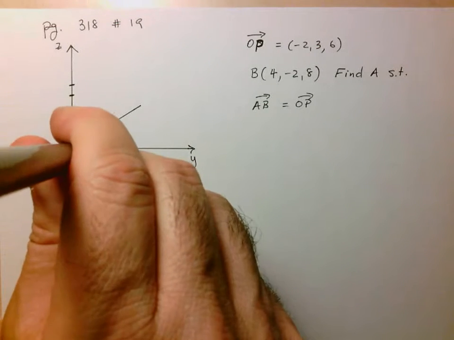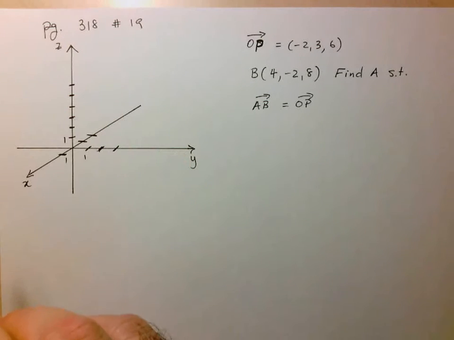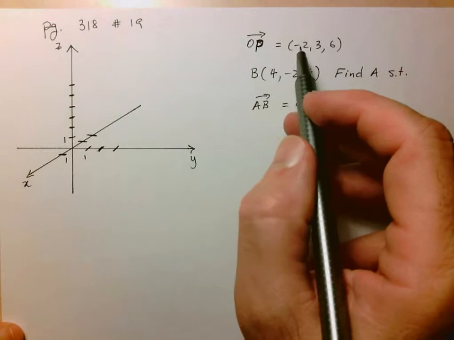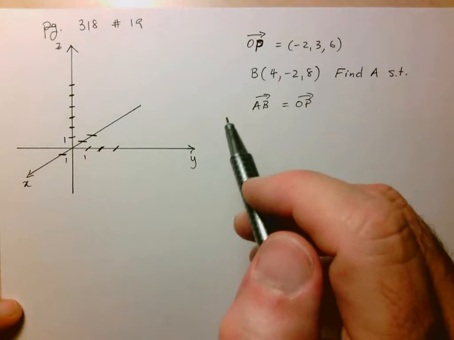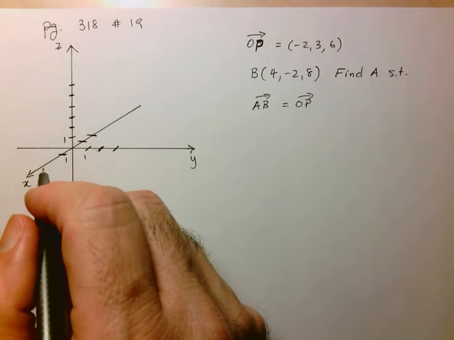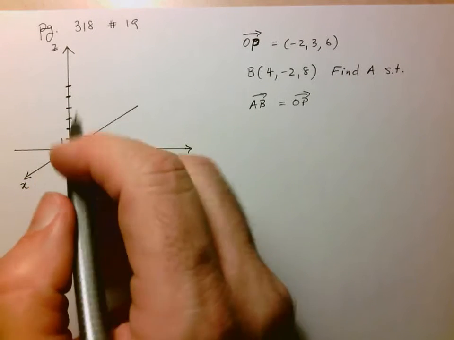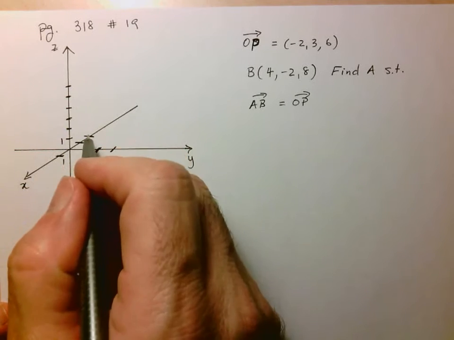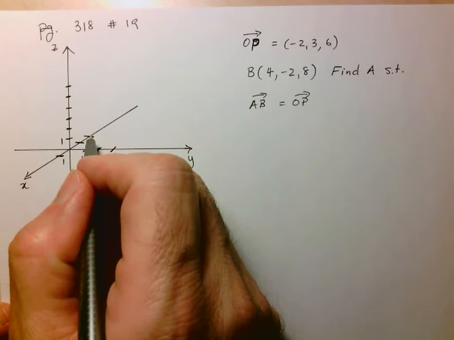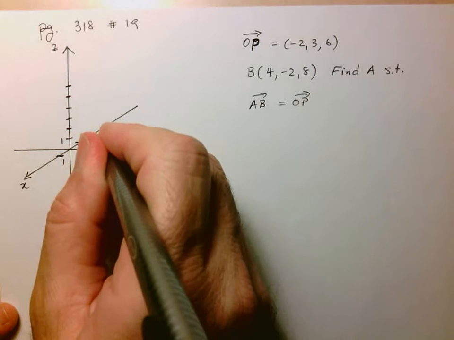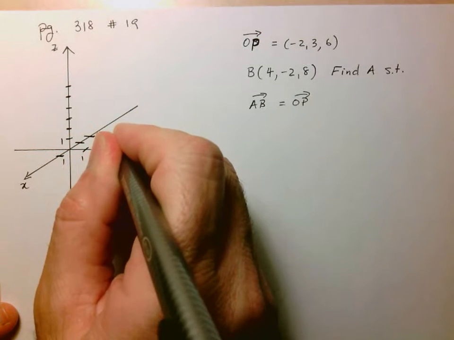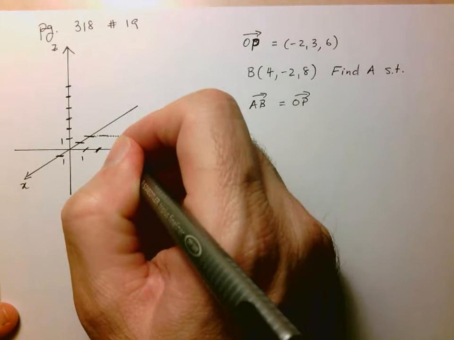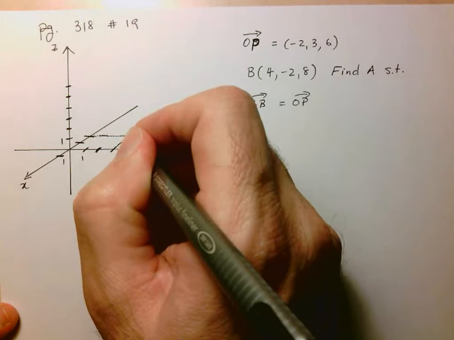It's supposed to be sticking out of the piece of paper. So in order to draw the point P, which is negative 2, 3, 6, I follow the same way I would with the 2D Cartesian plane. First I follow along the X axis, so I go 2 units along the X axis, and then I go 3 units along the Y axis. So let's draw this here. So, 3 units, and I'm going to try to go parallel to the Y axis. And to help me draw it up nicely, remember we draw that rectangular prism.